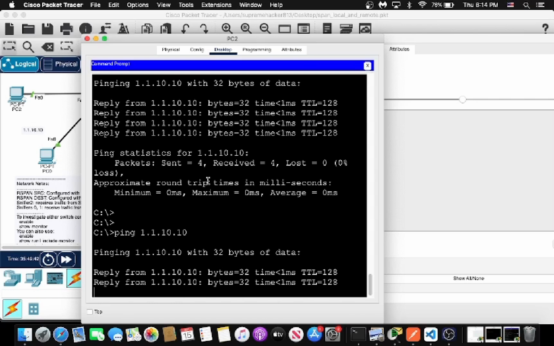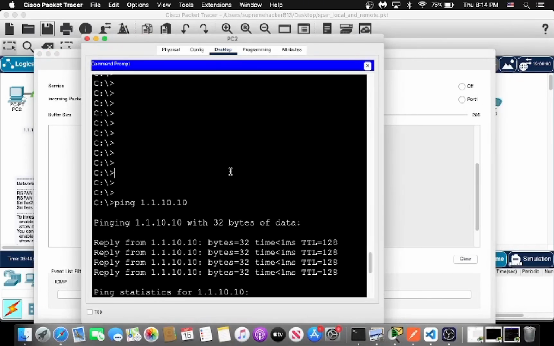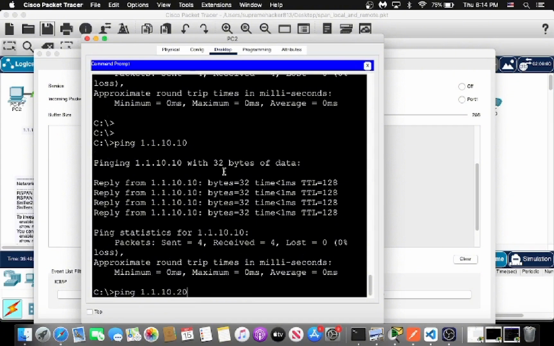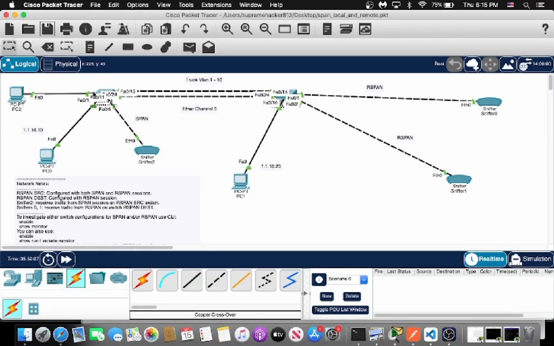So whoops, let's close that, clear that again. We'll clear that, and right here .20, if I could type. Now as you see, the pings are going through, but without that traffic being mirrored over here, how do we know what kind of traffic is hitting this port? We don't.